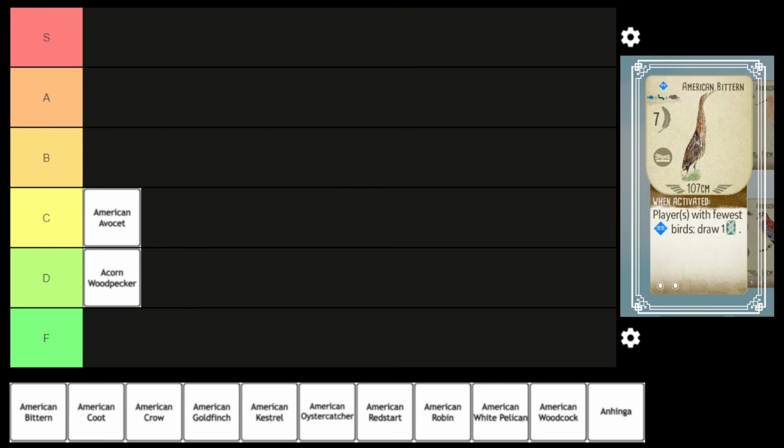And to be honest, even if you don't use the power, you can always discard the egg to get that second card, so it at least unlocks that for you. So again, I've got this in C tier. I think situationally it can potentially be a B tier bird, especially if your opponents build up their wetlands quicker, so that you're the only one who benefits from this power. But in most cases, you're probably going to be sharing that at least with 1 or 2 other players.